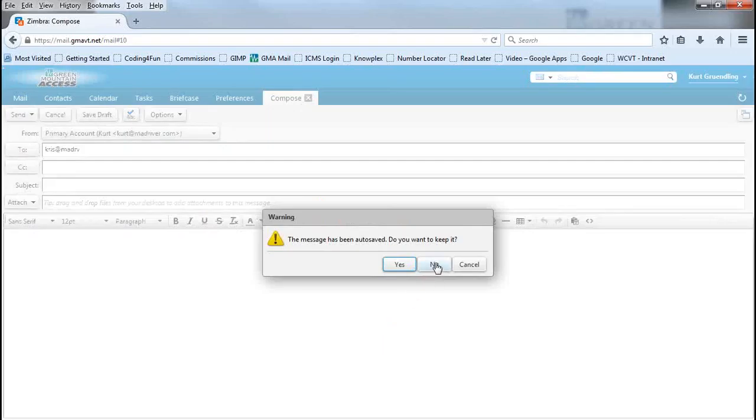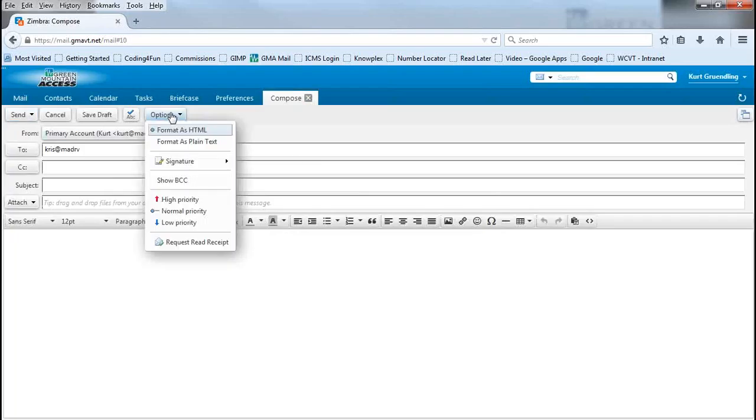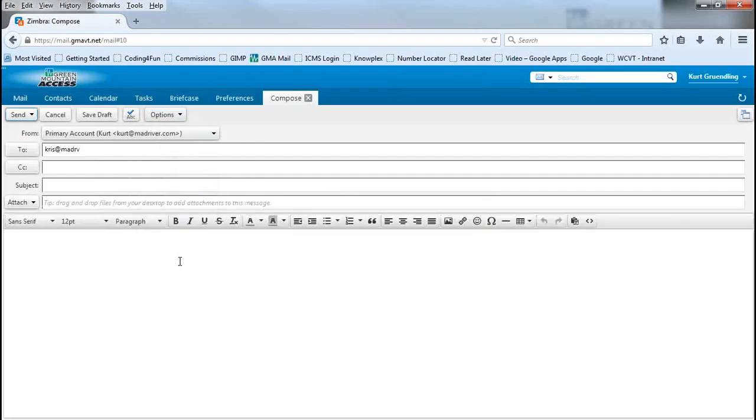And I think the other option too, and if you mentioned this, I apologize, part of the options is to be able to send an email as a priority. So it defaults to normal, but you can send it as high priority or low priority. And this is useful to some people. What does that mean? Does it get there quicker? Or is it just marked as a high priority? It's marked as a high priority, so they would see that it's more of a high priority. It doesn't change the speed of the message.